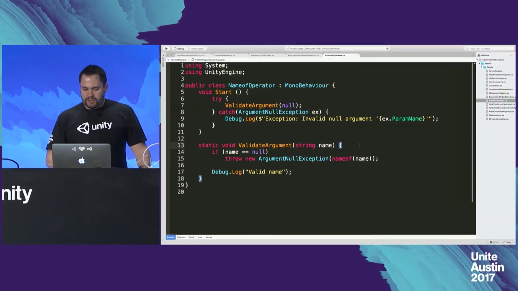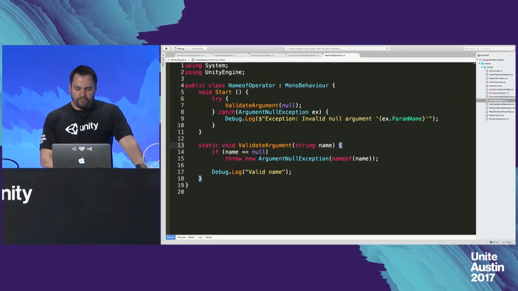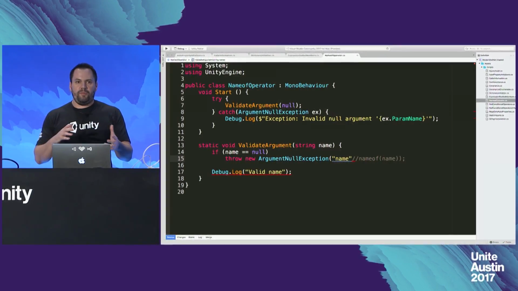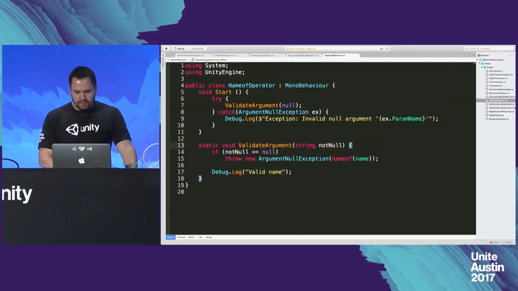Nameof operator, this is a small one but useful. Anytime you want to stringify one of your members, so a parameter name or a method name or something like that, say in the case of an argument null exception, previously you would have to have put the actual name of the parameter here, right? And then you do something later and you rename that, and your tool may or may not tell you, hey, you're also using this name here. Using nameof, if I go to change this, and I change it in my code, what I actually get is a compiler error.